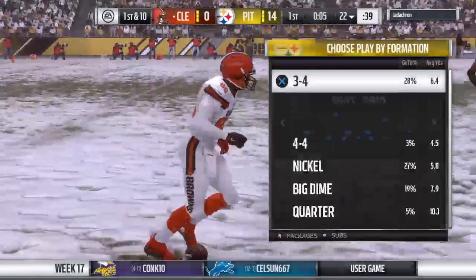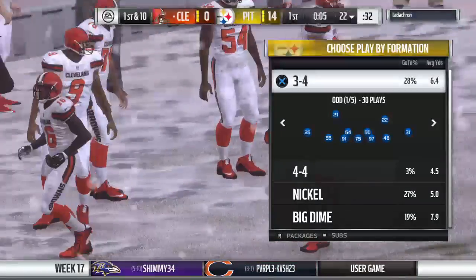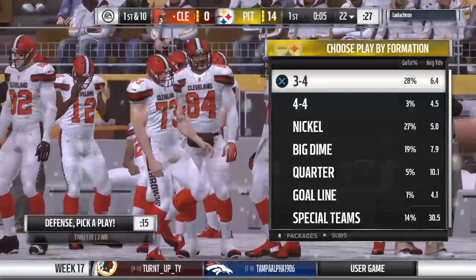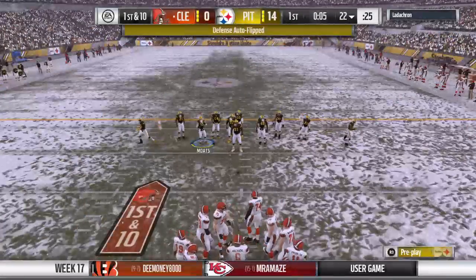Pretty. One play and an interception. We'll see if they can do better. I want to see if they want to go ahead and throw the ball again now on this drive after what happened on the last one. Throw it on the first play. Give the quarterback some confidence. See what happens. And this will probably be the last play of the quarter.